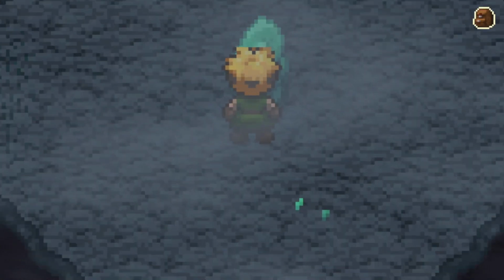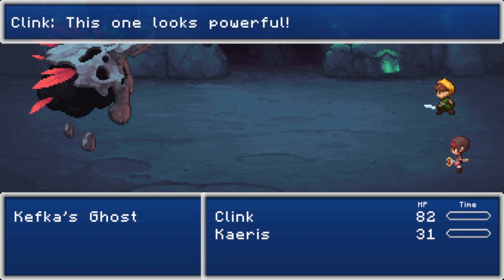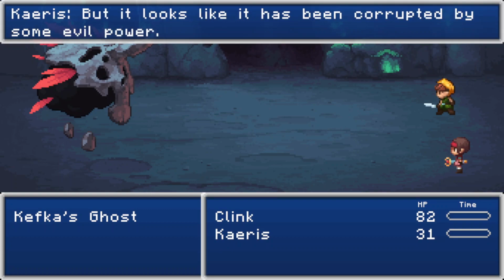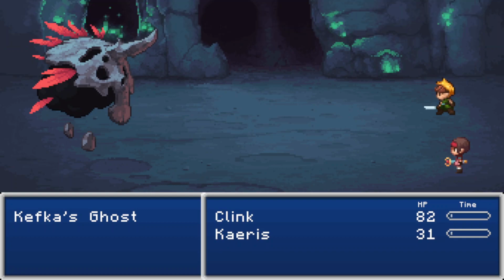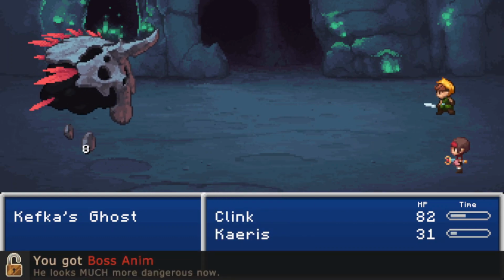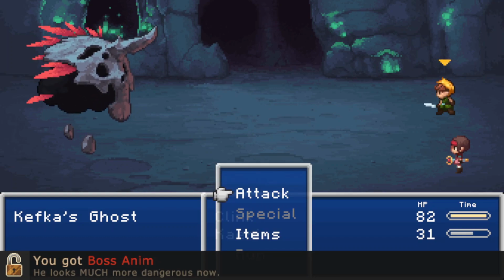Woke up the guardian of the crystal. Uh-oh. Kefka's ghost. This one looks powerful. He was the crystal's guardian for many centuries, but it looks like he has been corrupted by some evil power. Most likely the same evil that has attacked my hometown. Let's get the crystal. We needed power to fight. Sounds like a good plan. Ooh, got a nice hit there. We got the boss animation.